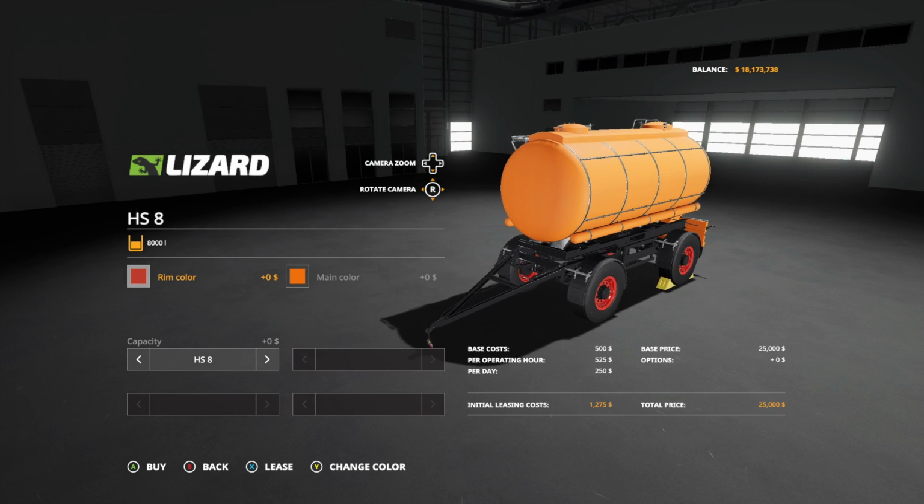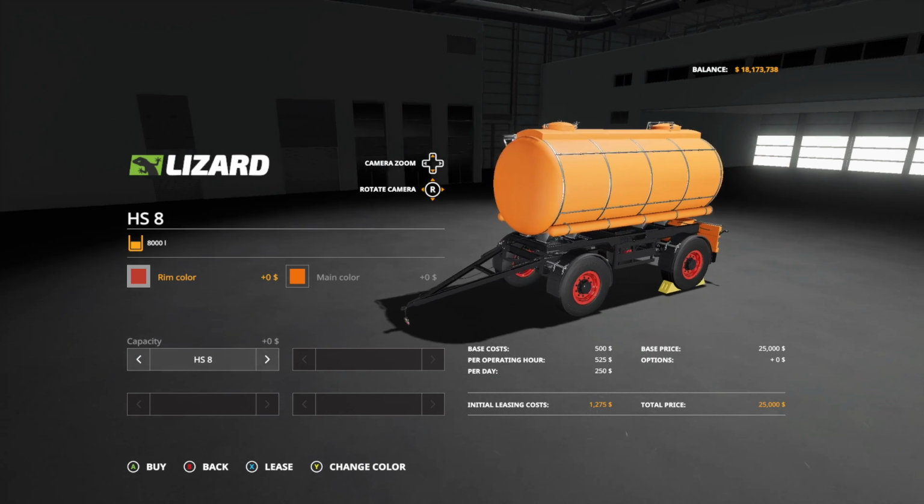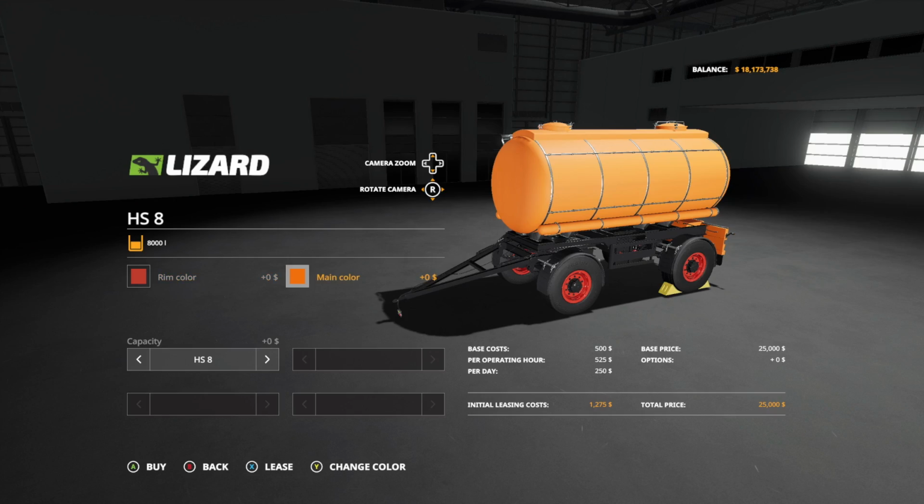So it's really confusing, and I'm going to do my best to explain this. Rim colors and main colors can be anything. So you can change this whatever color you would like. So the HS8, this guy right here, capacity of 8,000 liters, supports liquid fertilizers and herbicides. Color choice, all that good stuff. Detects pallets for refilling. Recognizes placeable shops to buy liquid fertilizer and herbicides. Supports placeable storage for liquid fertilizers and herbicides, okay?